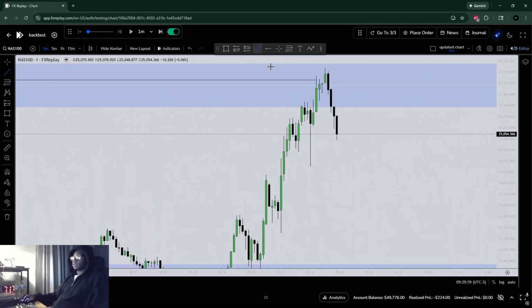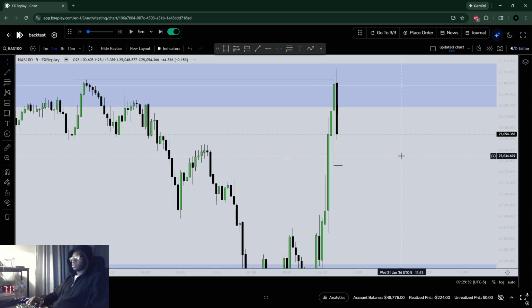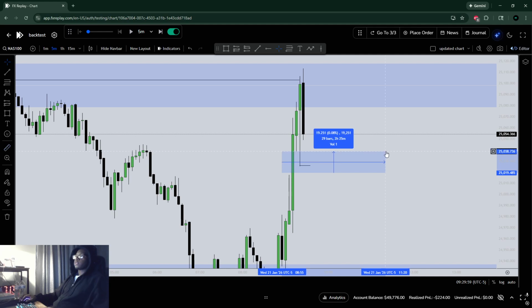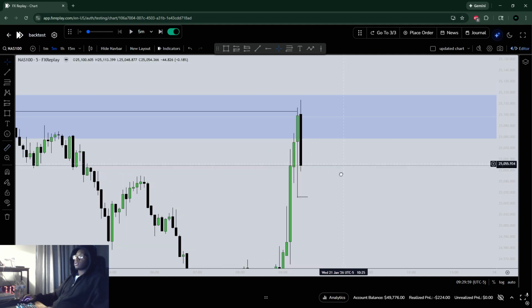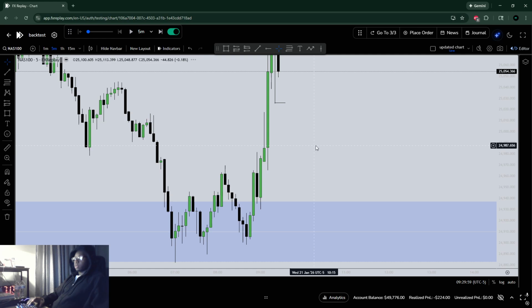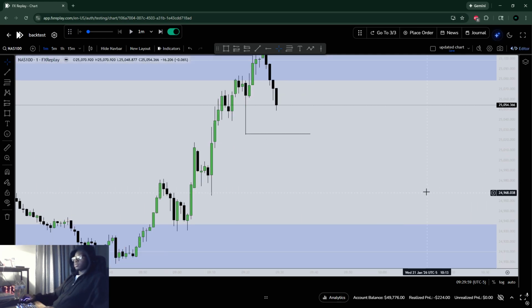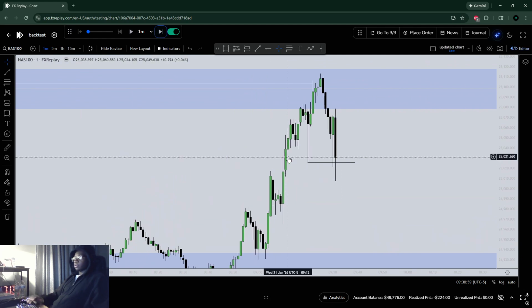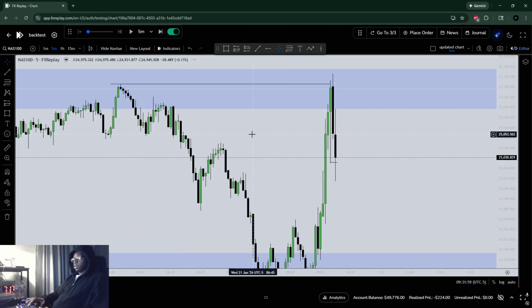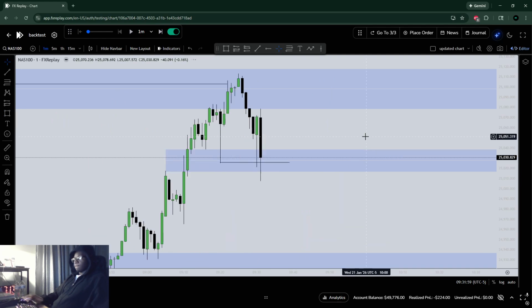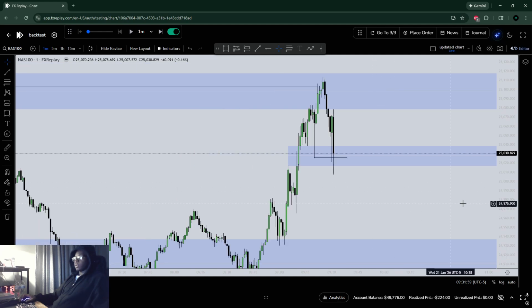If we take out this low, I want to see how we bounce off. Because if we bounce off this gap, sweep that low, I could look for longs. But if we close below it, I will for sure take a short. All right, let's see market open. Okay, so we bounced off that gap. All right, we swept that low.